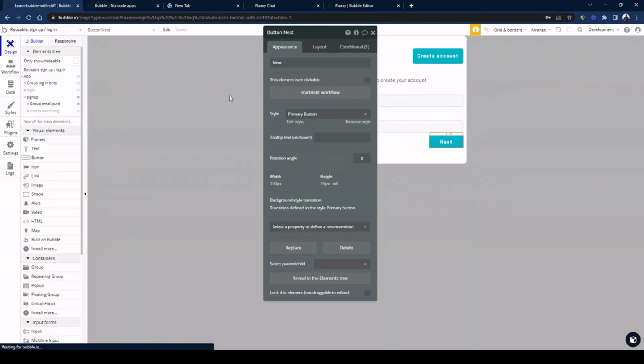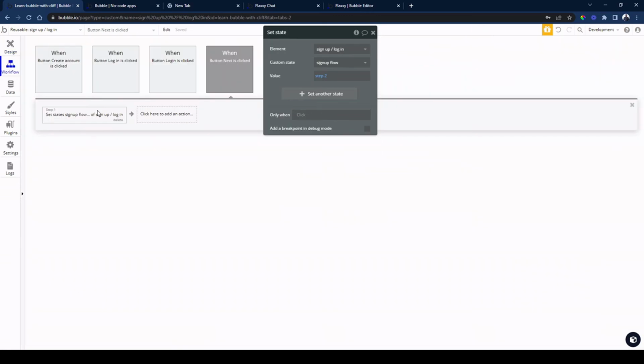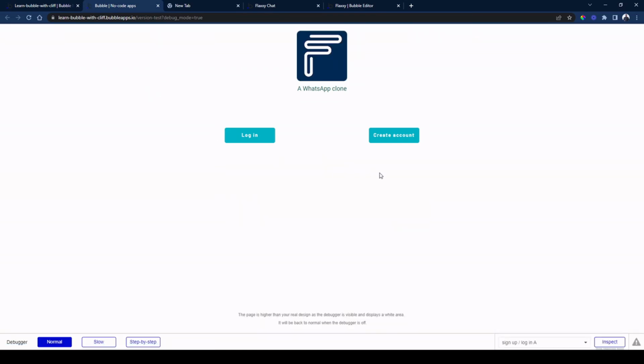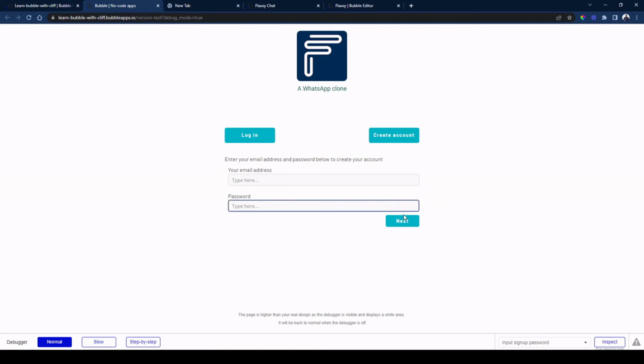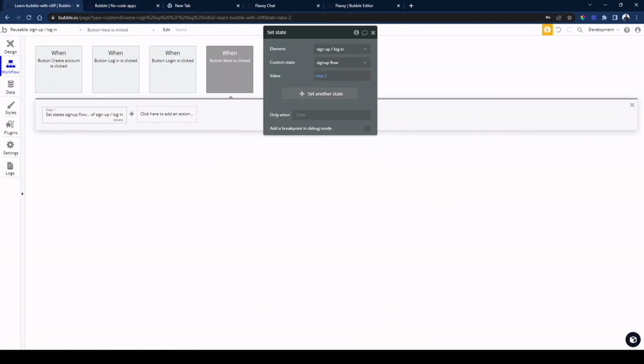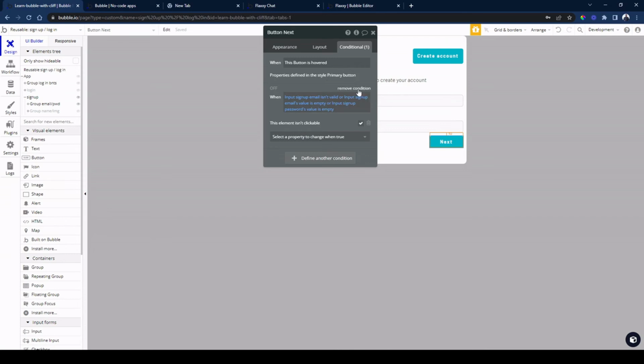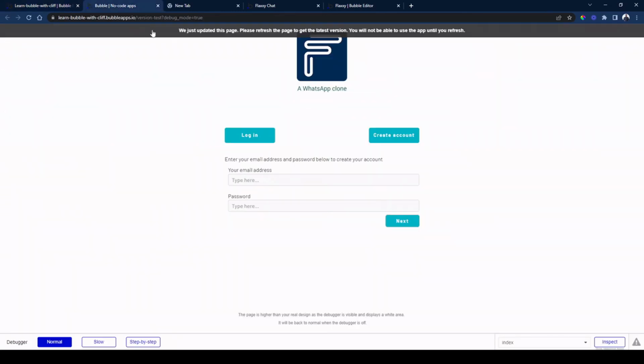Currently when clicking this button, we are in step 1. We need to go to step 2. That's why we're changing the step to step 2. Okay, let's try it out and see. I think I have a conditional here that is stopping this button from working. Let's just take that out for now.